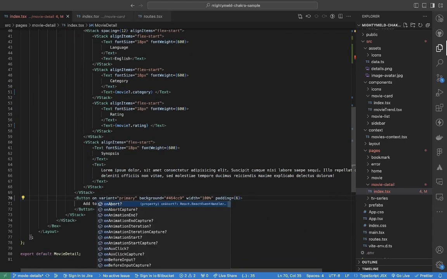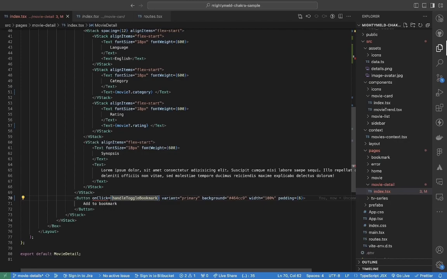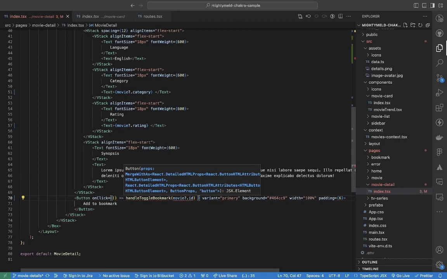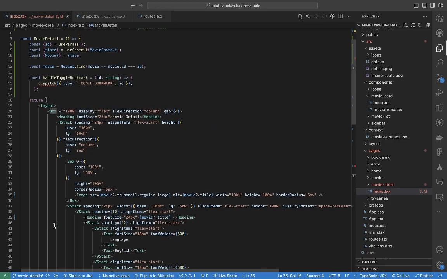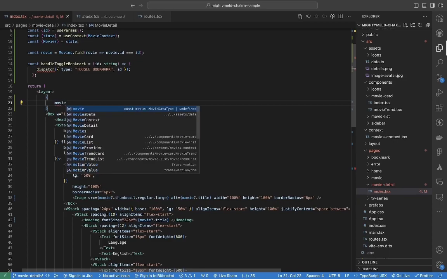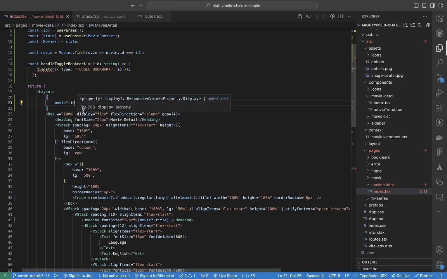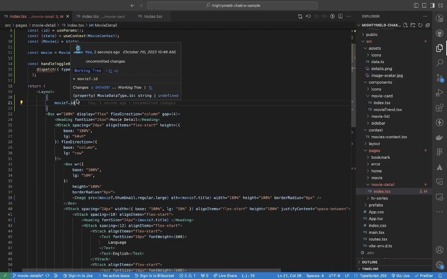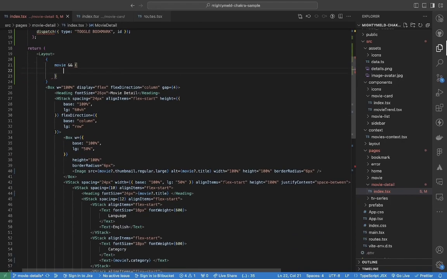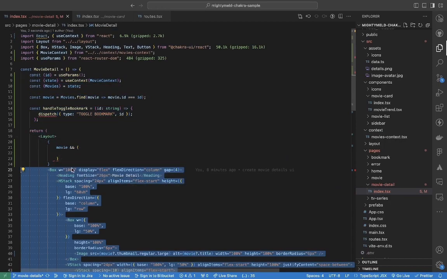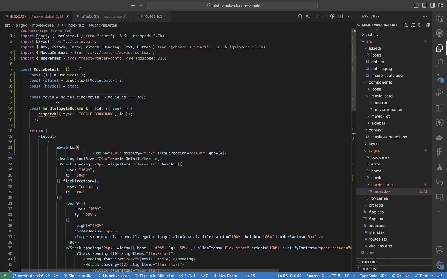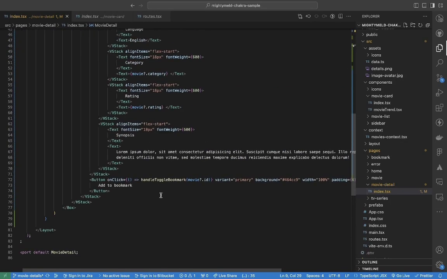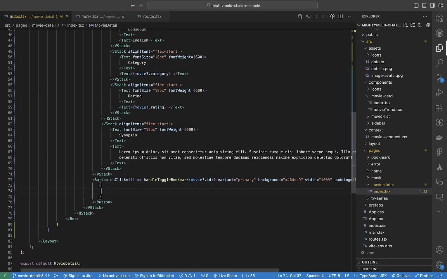And I'm going to add a click event to the button. I also need to update the text to reflect the bookmark state.